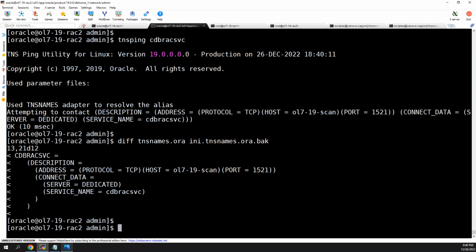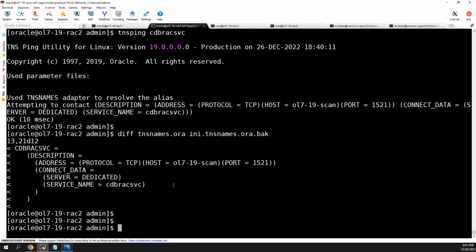And now I want to delete this service and create another service a little bit different, to show another feature of high availability services.